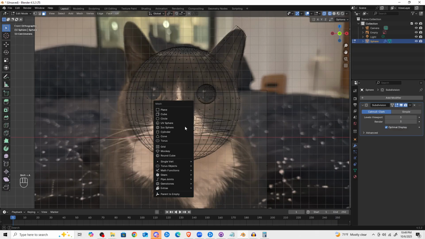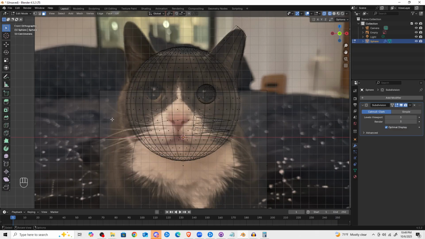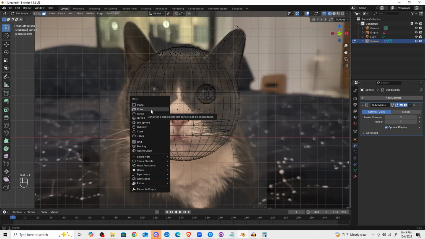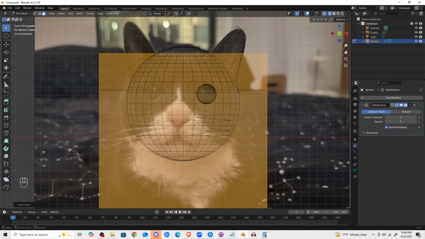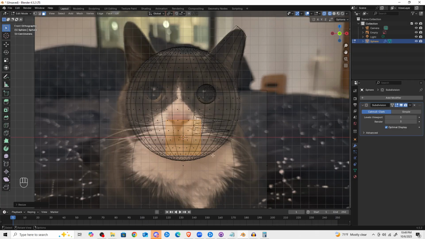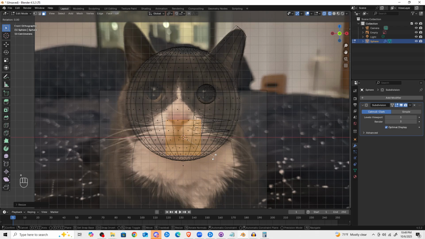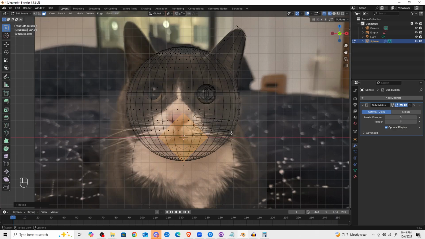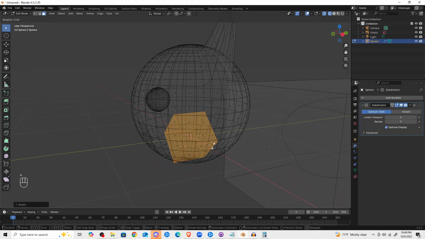I'm trying to think of what the best shape would be to make this. I think you could use a cube. And so what we do for the cube is we size it down. Then we rotate it with respect to this axis. Once it's like this, we then rotate it a little with respect to the x-axis. Make it a lot smaller.